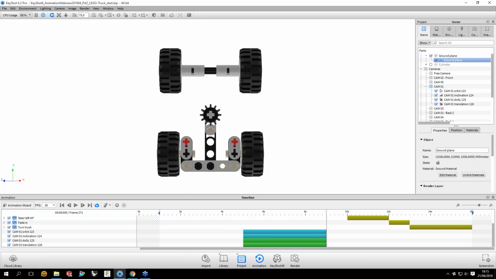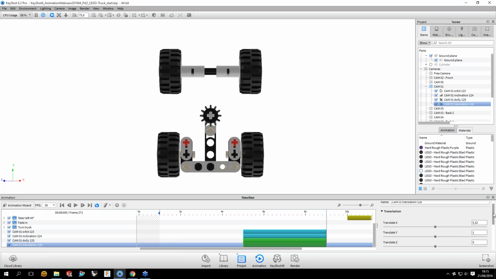You get basically the same properties as for part translation animations. So you can apply a translation in X, Y, Z, and you can set the orientation to local or global. Local is going to be the local axis of the camera. Global is going to be the scene coordinates. In this case, I'm going to go for global, and I will adjust my values accordingly. So again, you'll notice as you change these values that your real-time view updates instantly.